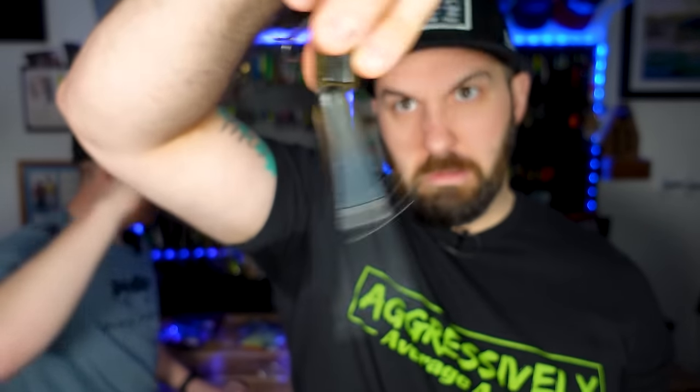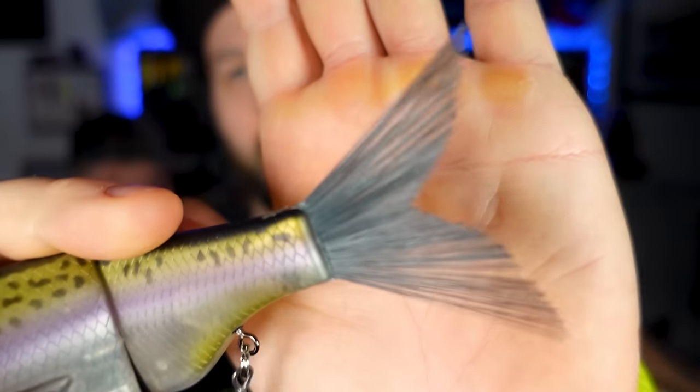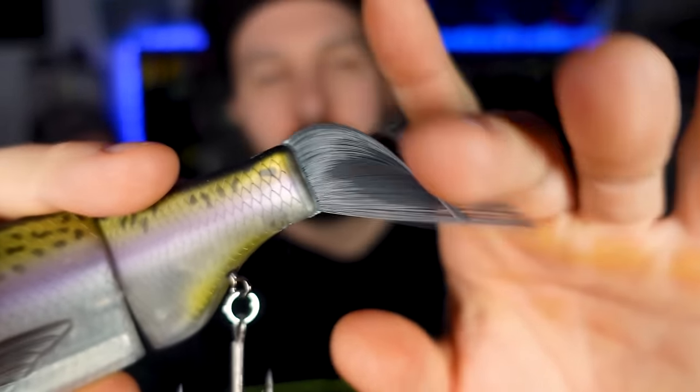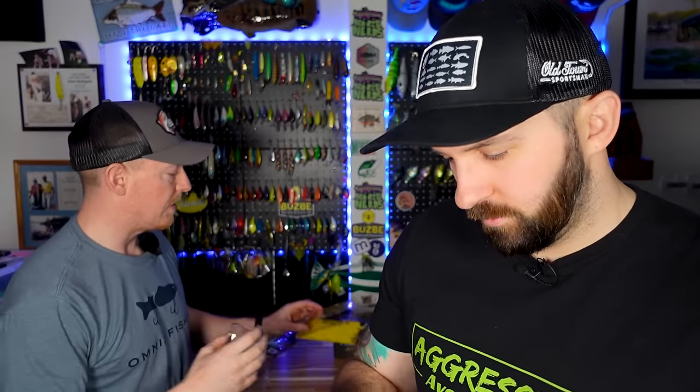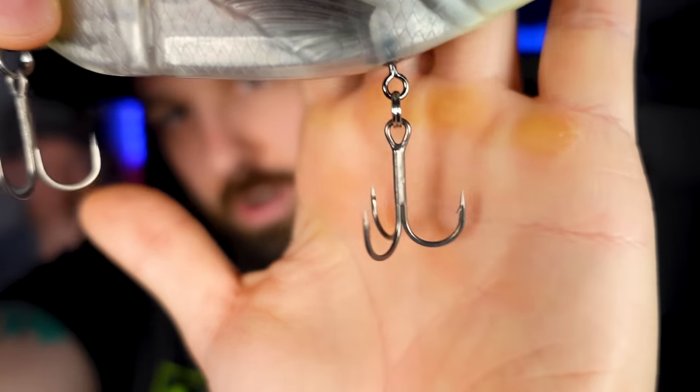My favorite version of a tail too, by the way. Oh my gosh, yeah, I love the brush tails. Look at that right there. Kind of sad it didn't come with the full clam though. You only get the half. You could probably rip this side and keep it, so you could get away with it and cut this up, but not my favorite. And super heavy duty trebles here.